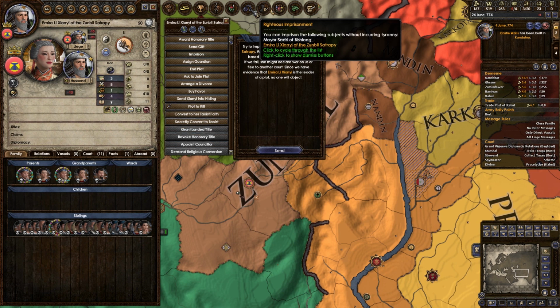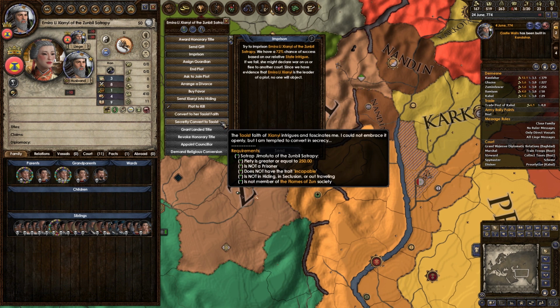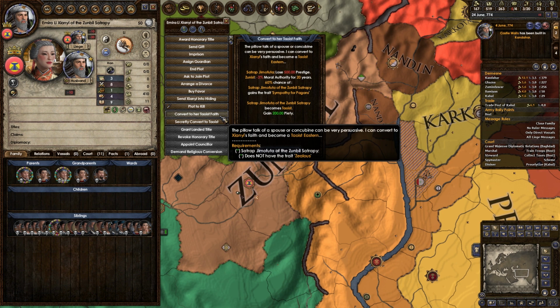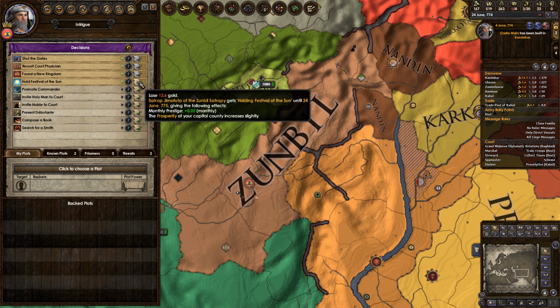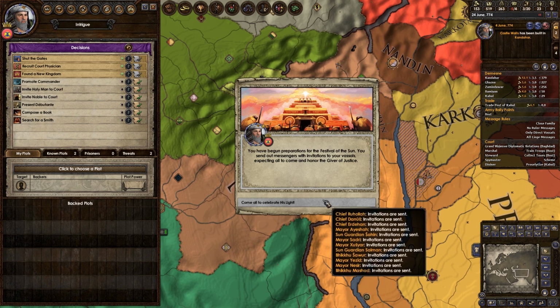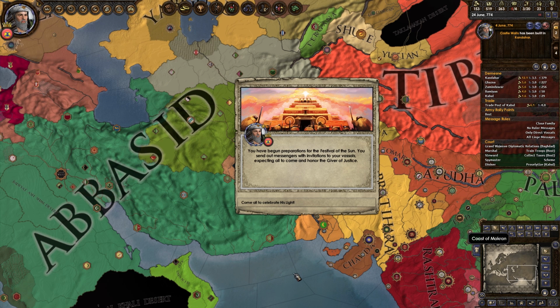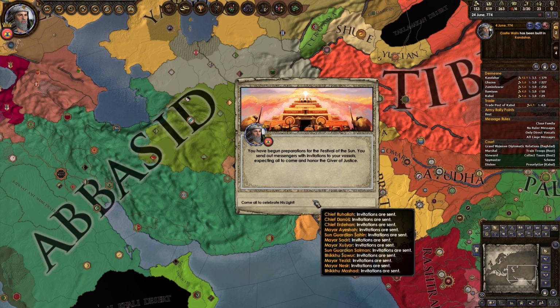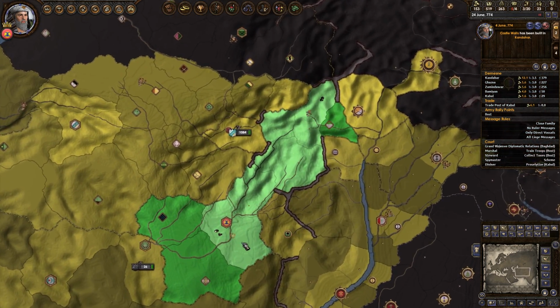I could imprison my wife? She's trying to kill Chief Danus of Farah. I could also convert to her Taoist faith, which could be interesting. But it's not really the scope of this campaign. Maybe we'll celebrate with a Festival of the Sun. You have begun preparations for the Festival of the Sun. You send out messengers with invitations to your vassals, expecting all to come and honor the giver of justice. Let's give it to the giver of justice.